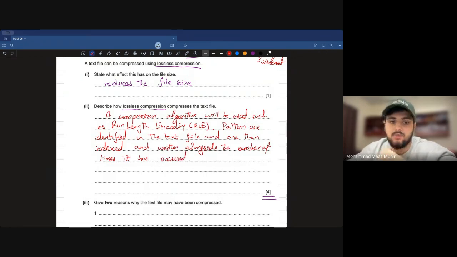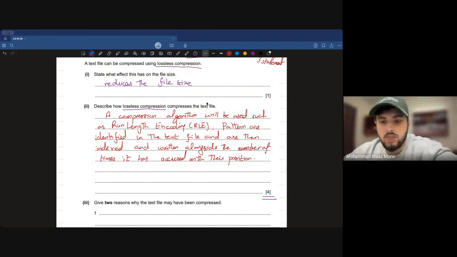4 points, 4 marks. You could also talk about maybe with their position. So I could also write this 1 point, with their position, and this would basically be 5 correct points. And so now if one of my points beforehand was maybe vague or something, I'm not going to be at risk, because if even one gets cut, the examiner will say that okay, this person wrote 5 points and we did not specify to write 4 points, so he should be good to go. We're going to award him the marks. See? So this is the exact perfect answer you can write for your lossless compression model. Aapne ye sare points karne in exam.